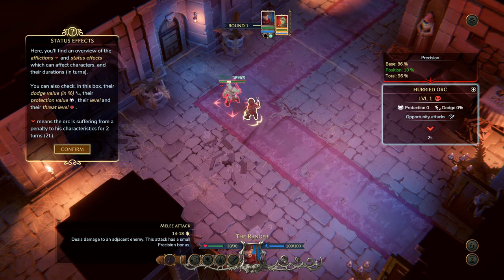Here you'll find an overview of the afflictions and status effects, which can affect characters and their durations in turns. You can also check in this box their dodge value, protection value, and threat level. A downward arrow means the orc is suffering from a penalty to his characteristics for two turns. Okay. So zero protection, 0% dodge, and minus 2.